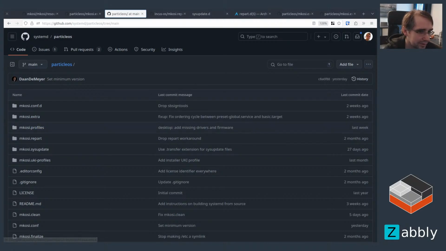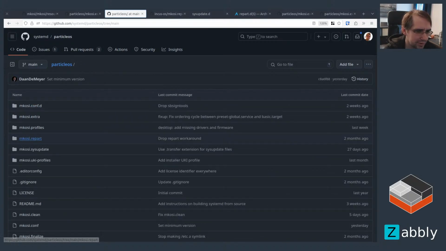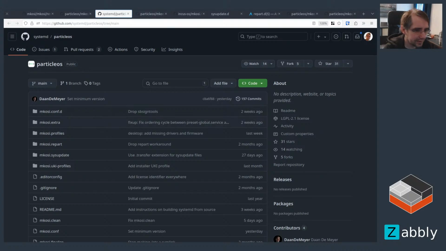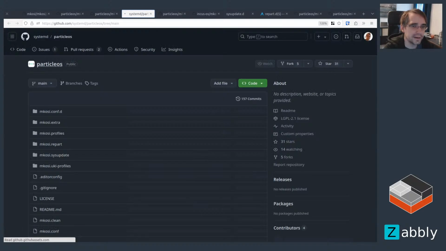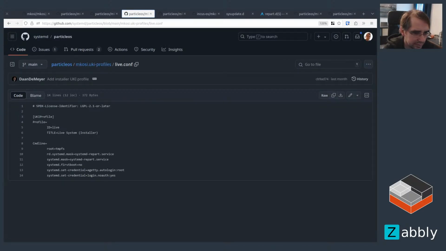Was there anything else? Profiles. So that's for what we want to install on top: desktop, KDE, whatever. We don't need that. In the initial report, I remember we need to change the label on ours a bit, so that makes sense. We need to do that, and then actually putting this update in place. I'm also not familiar with the UKI profile stuff, so that's mostly out of interest. What's going on in there? Okay, so you can do profiles for UKIs now, and effectively let you do different command line arguments or something. That could be interesting.